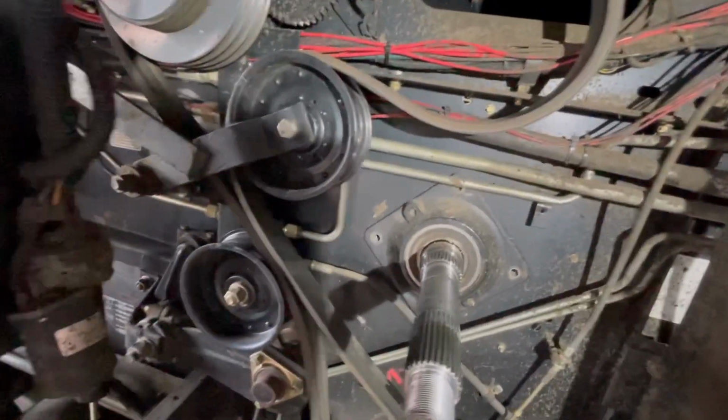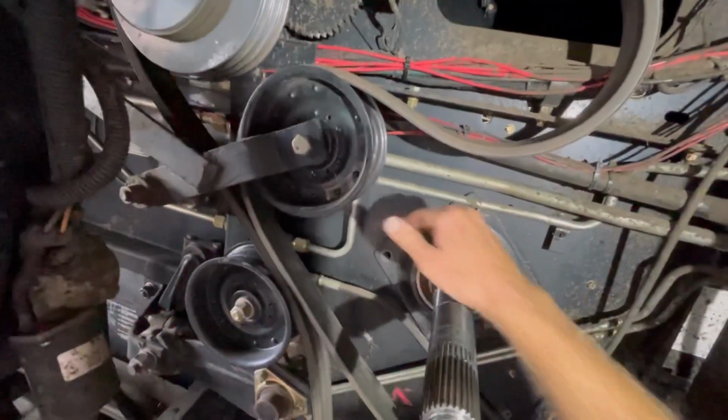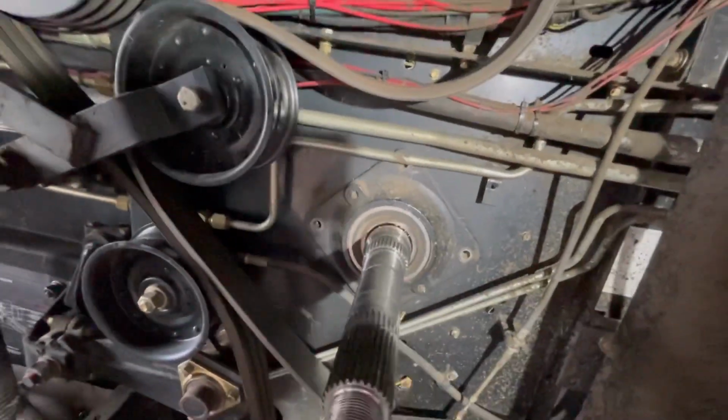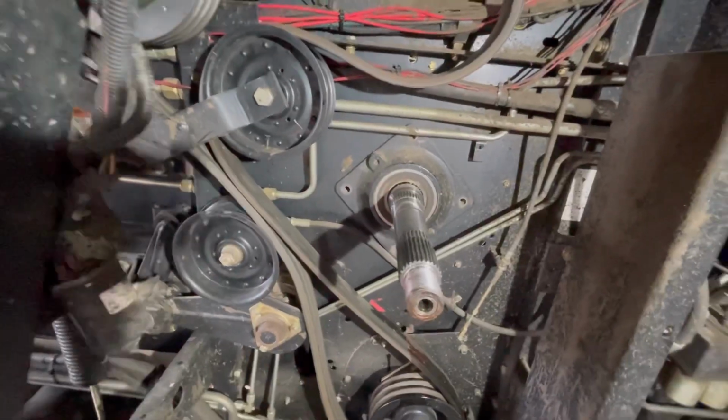All they would have had to do was just put a bend in the line about a half inch higher instead of running it right in front of that bolt. We'll set these here off to the side.